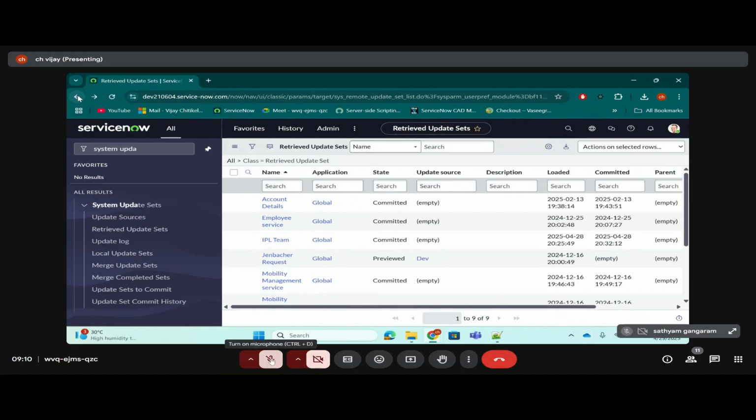No, Vijay. I'll go a little faster today. I'll make sure from tomorrow it will be little slow because from tomorrow we'll start the client side scripting. But please make sure you respond, guys. If you don't respond, I can't do anything. Tomorrow we'll start the client side scripting. If you have any doubts still in this update set concept, you can ask me. Not only update sets, any topic you have any doubts that we need to discuss, let me know.